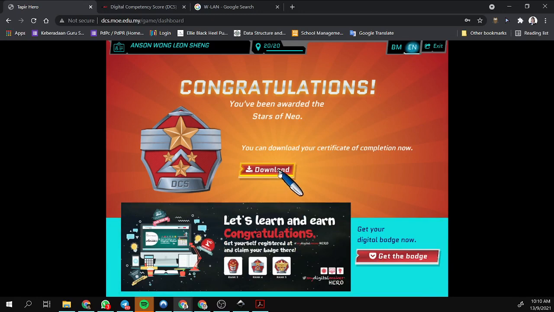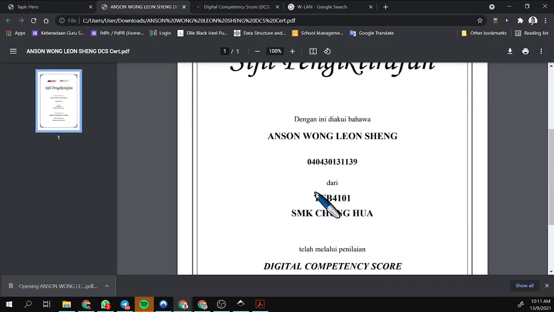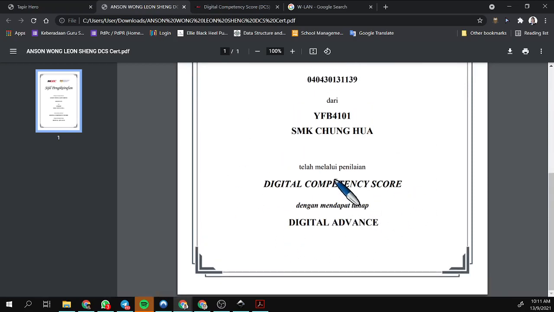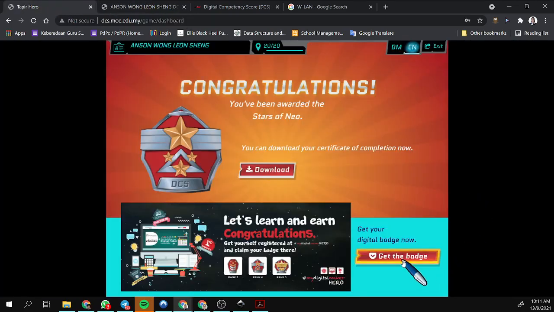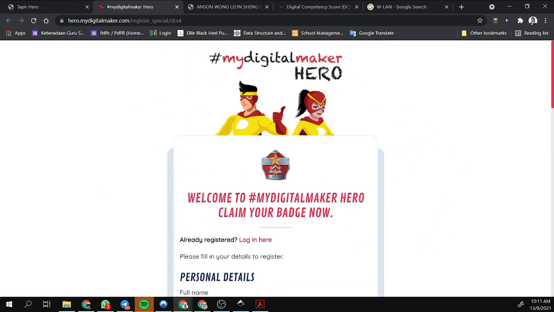It is in the form of a PDF like this, and it shows your achievement. If you want to get your badge, you can get your badge as well. This is what you need to do for all your sessions.